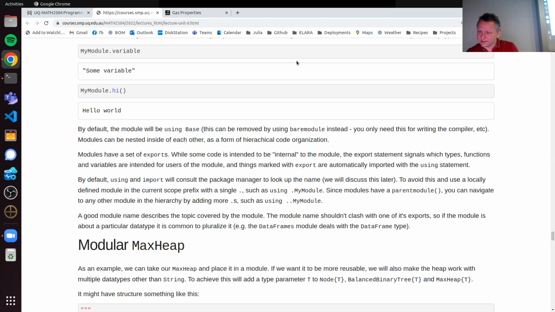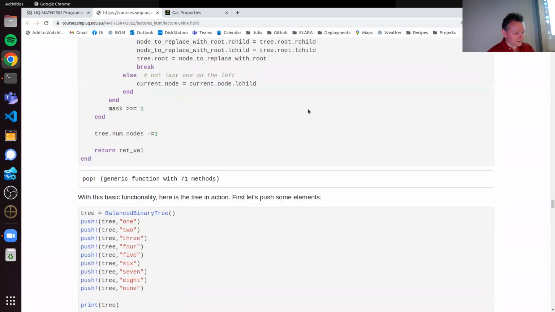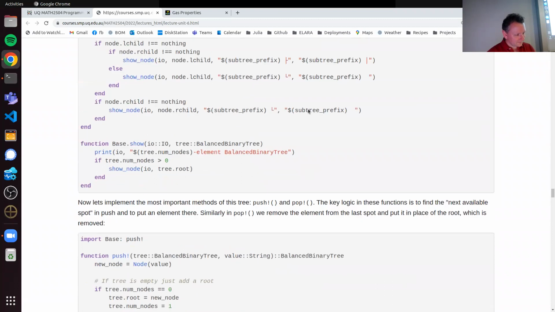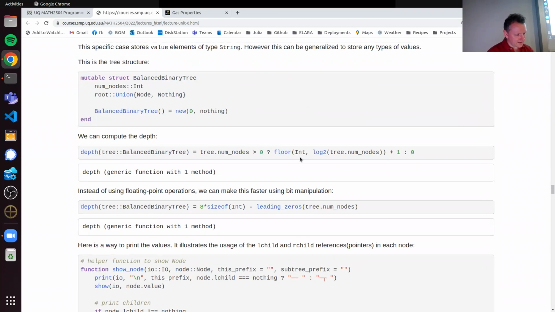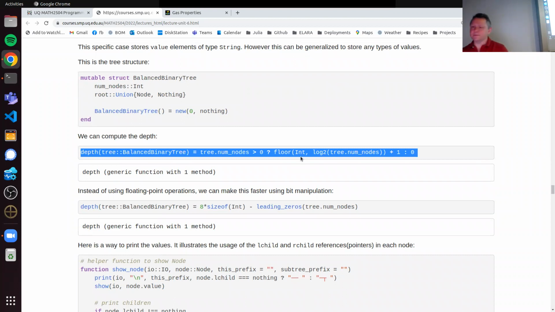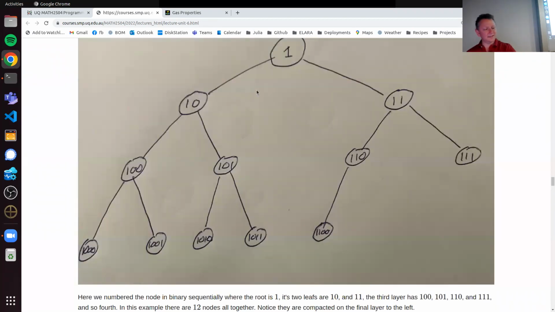So the height of the tree is exactly given by the depth function. If you remember, we had a depth function. Because we know exactly where things go, this depth function is always the depth. So before or after every push or pop, this relationship is always true. And the pattern we always use is exactly like here: we're filling up one layer at a time, going left to right, always.